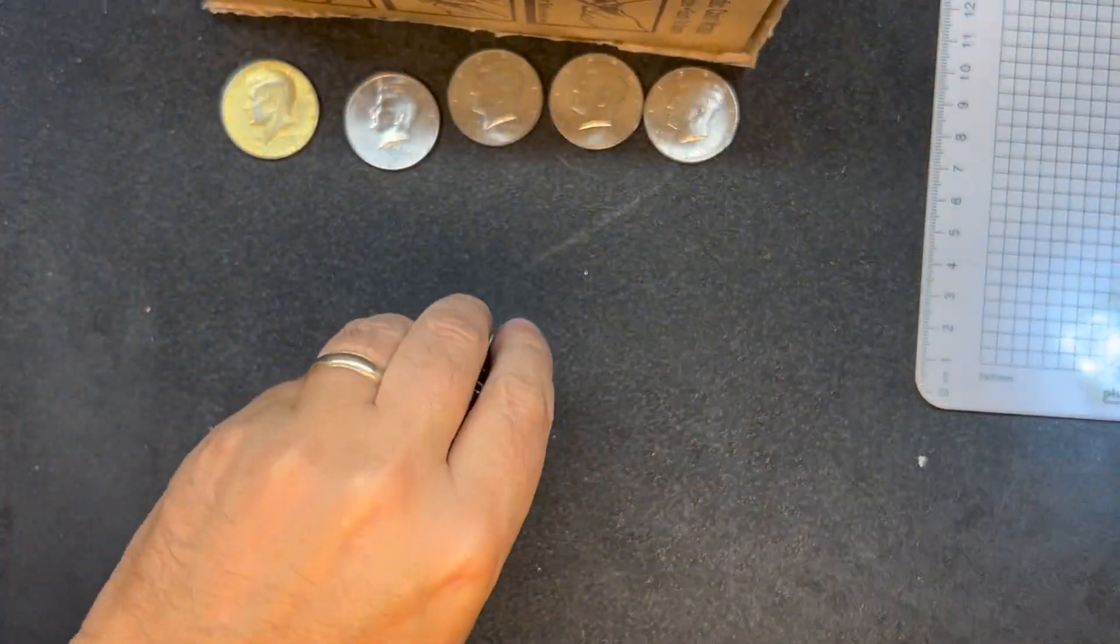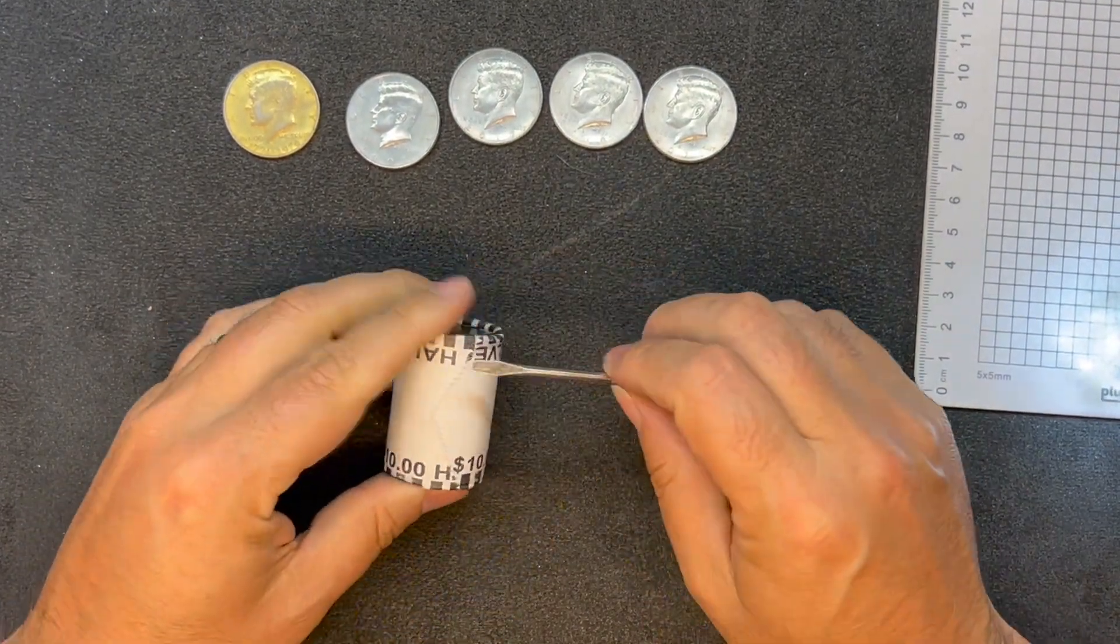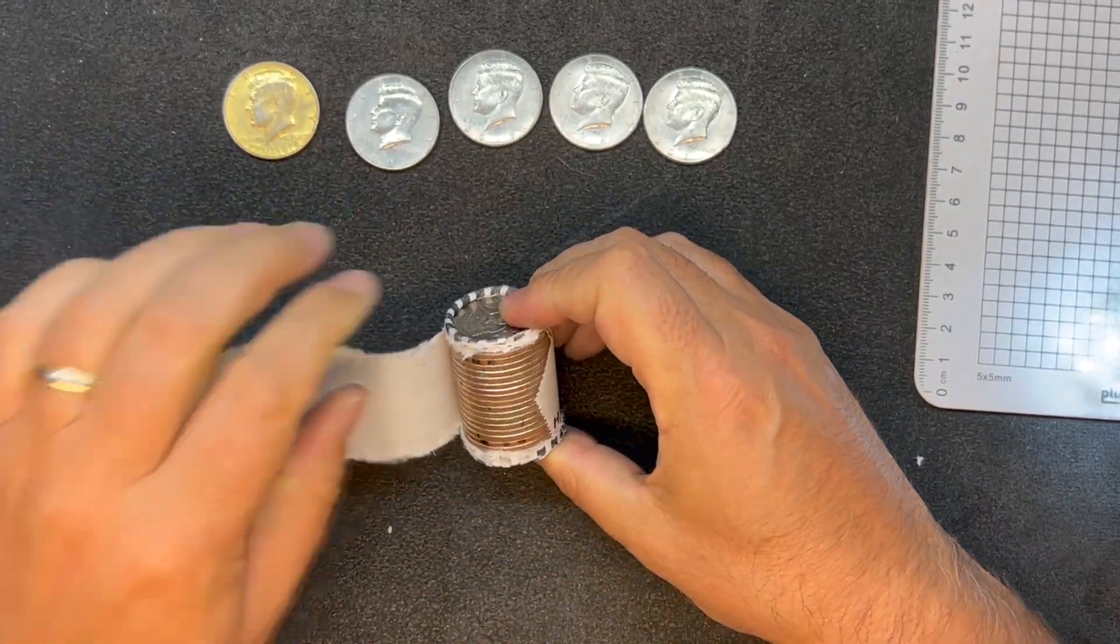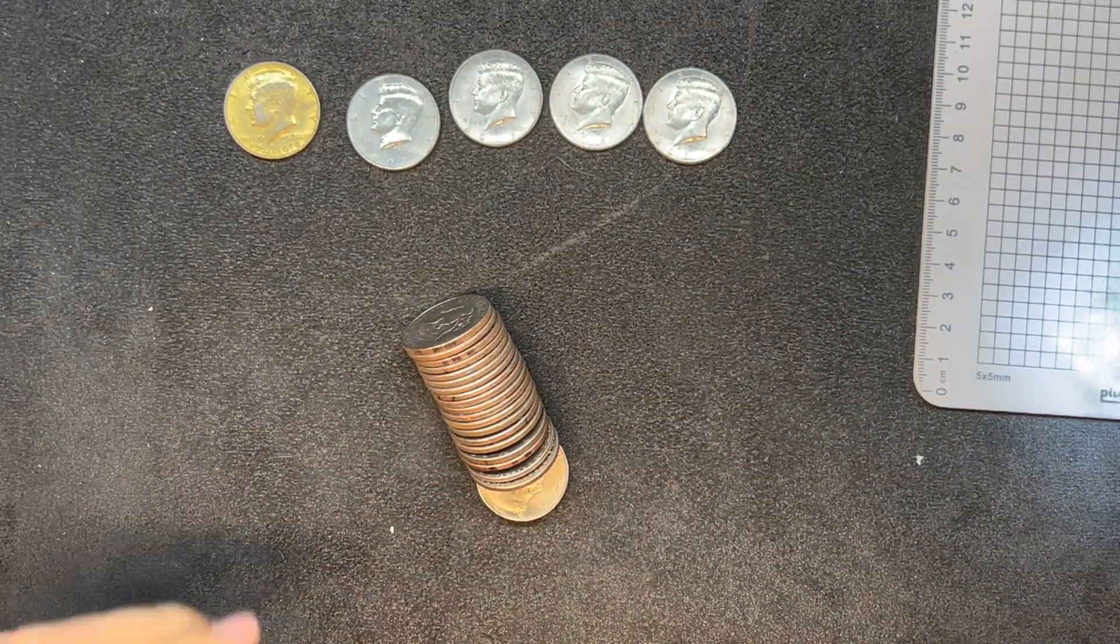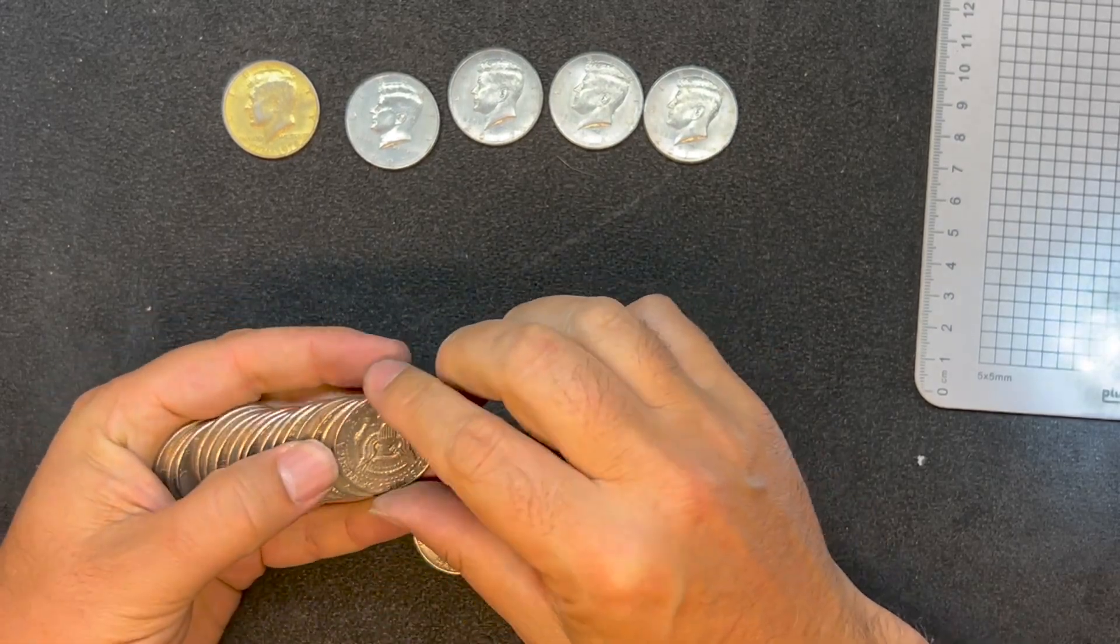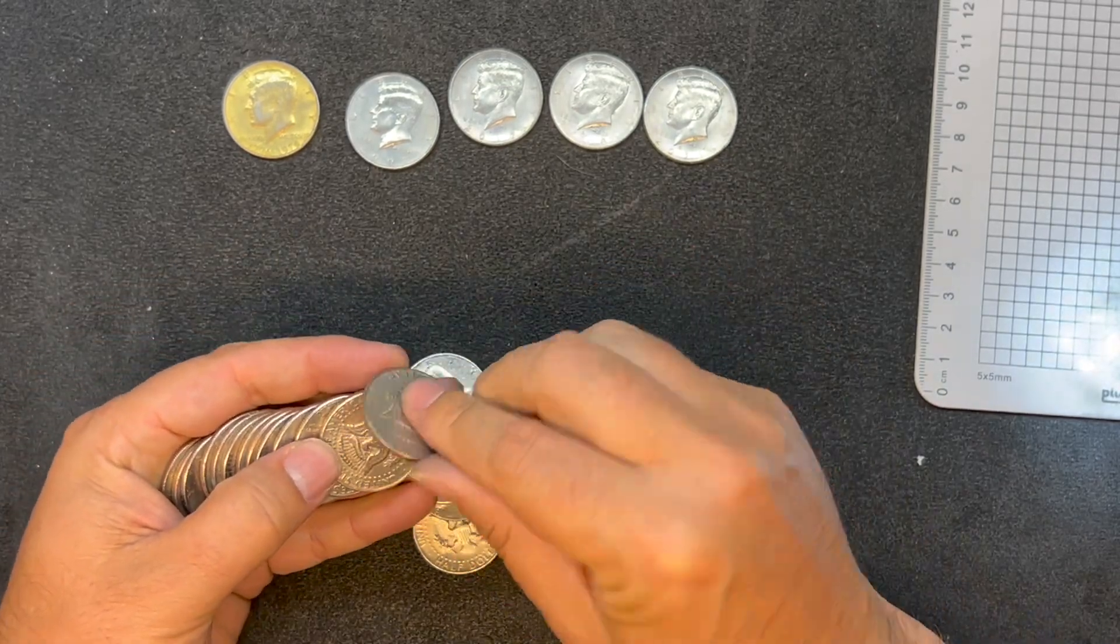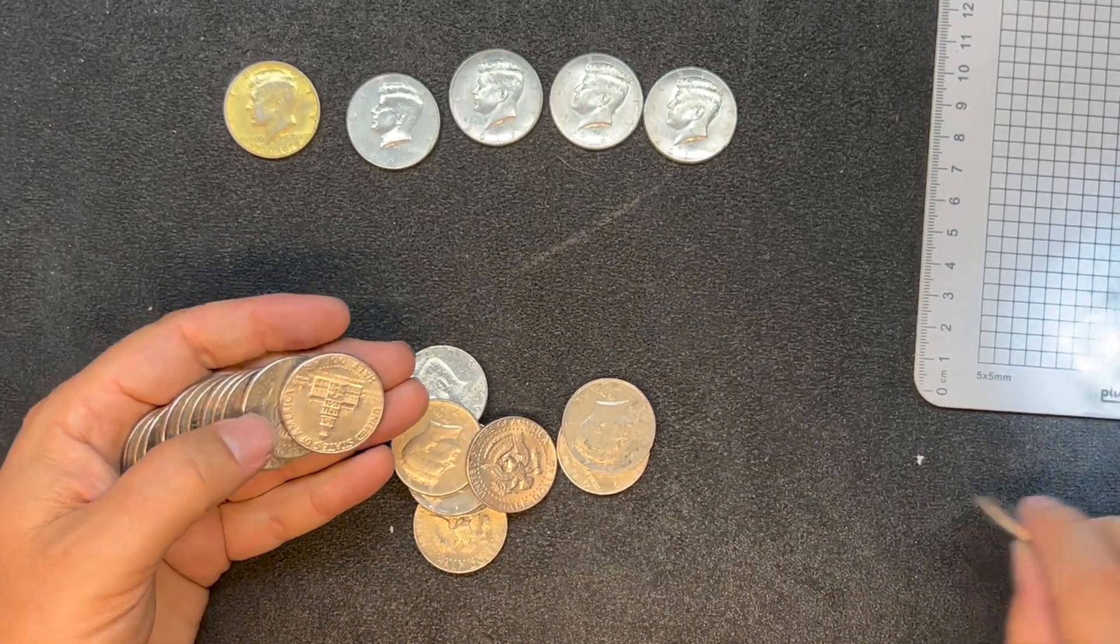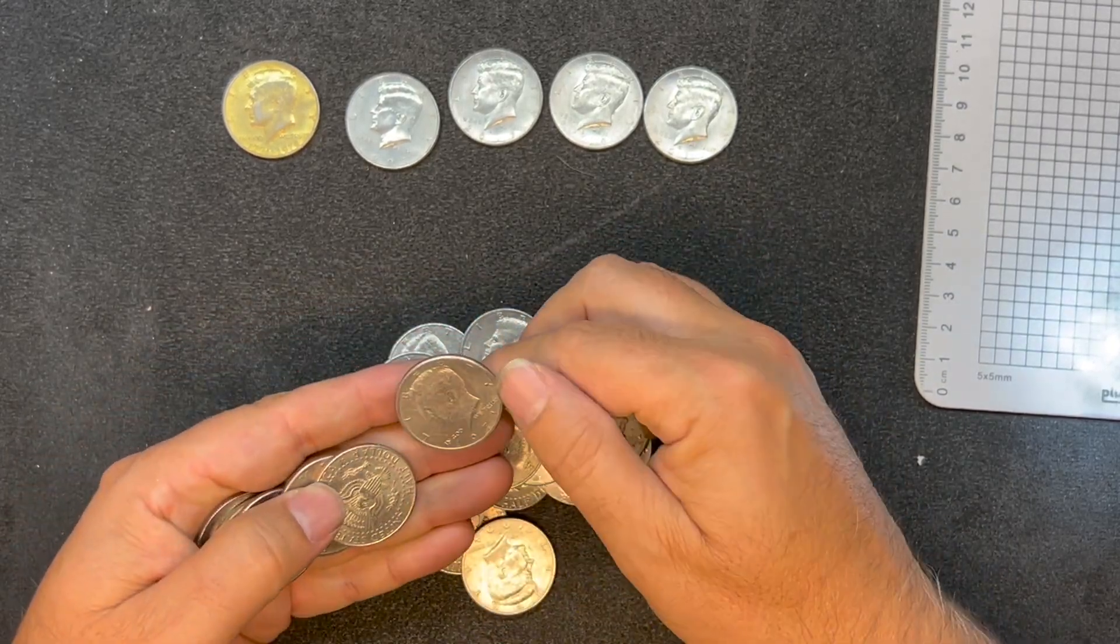All right, like the last boxes, we got to the end way too quickly. Not near enough finds, but we do have one roll left that we're going to wrap up with here. We'll check to see if we have anything interesting together. And we do not, just a bunch of more marked coins. So this is unfortunate because it's all the half dollars I have. It's not the hunt I wanted to give you guys, but I can only show you what the boxes produce. So if you are a coin roll hunter and this is something you're doing all the time, just understand, or maybe you're just getting started, understand that this is the more typical outcome of a hunt.